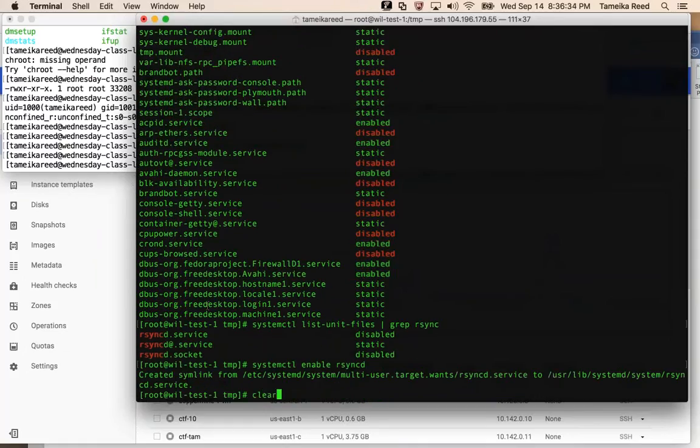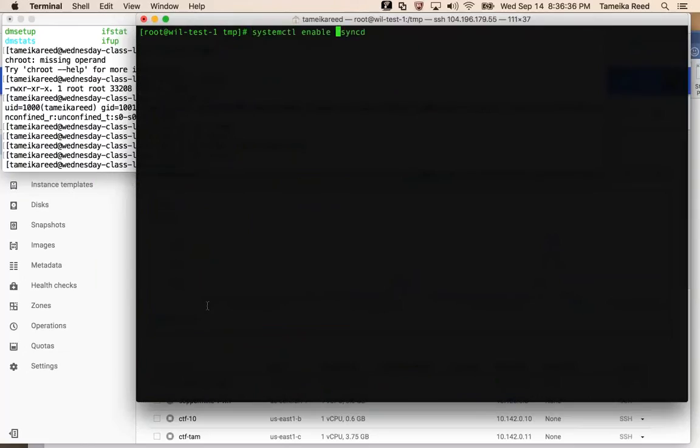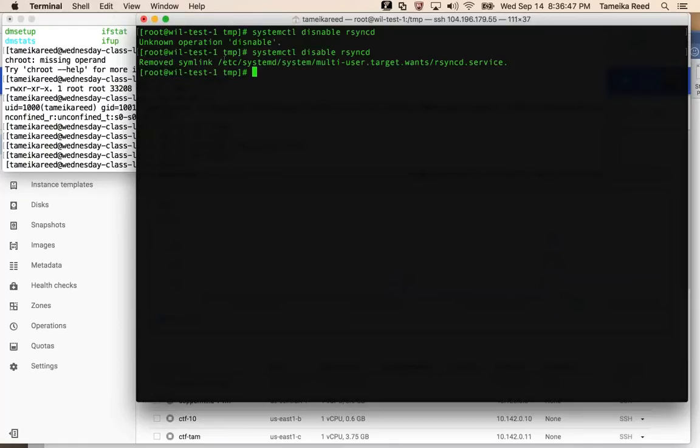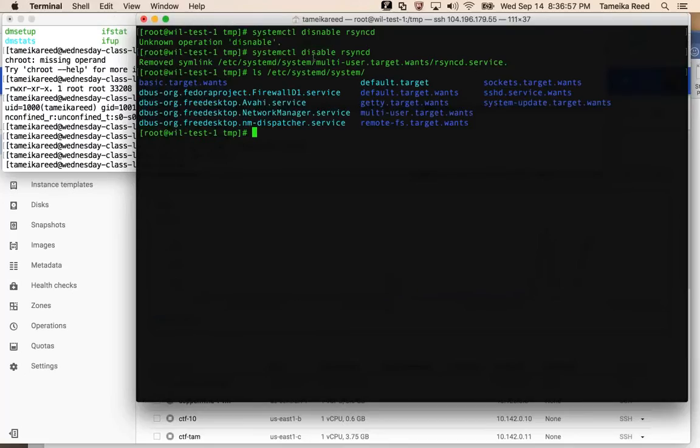All right, so we'll do this again. I'm going to disable it. When I disable it, it's going to remove the links. Everything is over in different units. So look at this here. Multi-user target. So I have different targets.